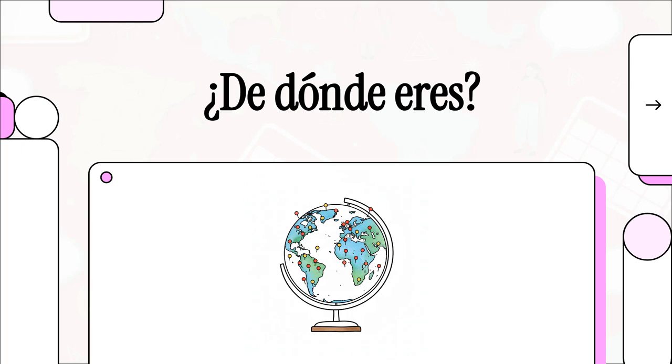We are jumping right into an absolutely fundamental part of your Spanish journey today, which is figuring out how to describe people and, more importantly, where they're from. Because think about it, what's the very first thing you do when you meet someone new? You ask about their roots, right? In Spanish, we ask, ¿de dónde eres? Literally, where are you from? So let's dive right in and get you talking.